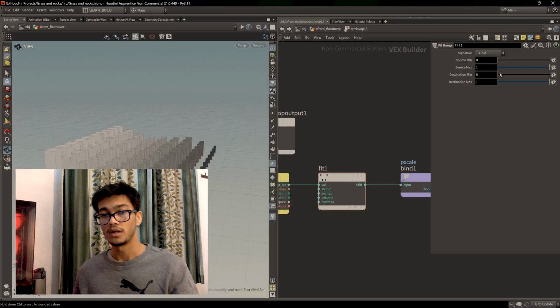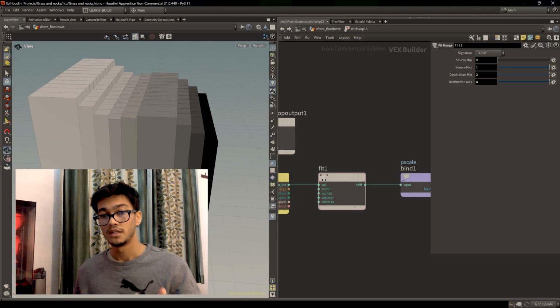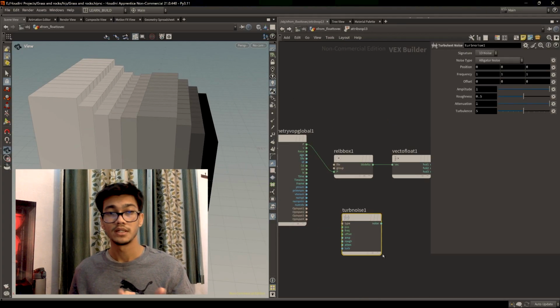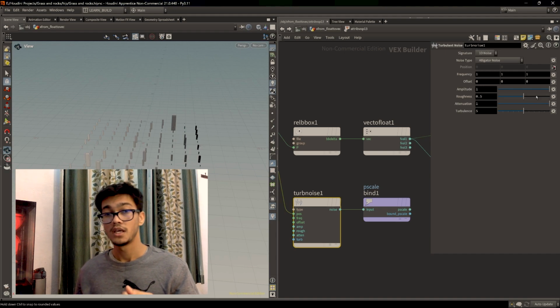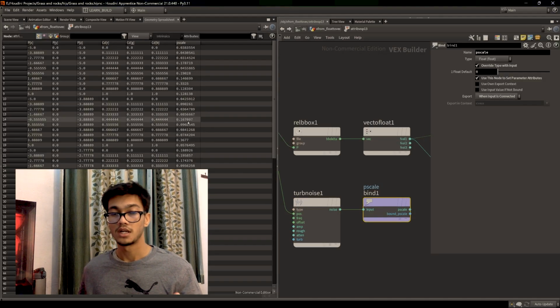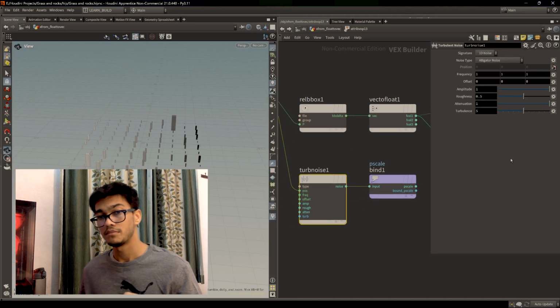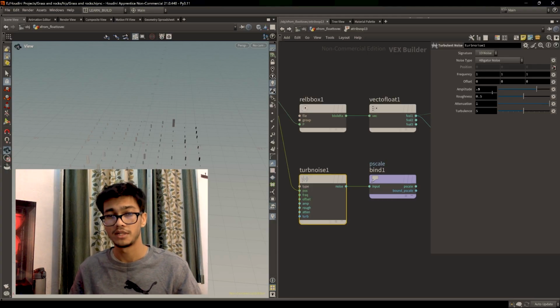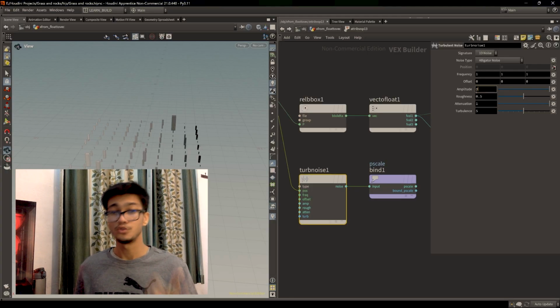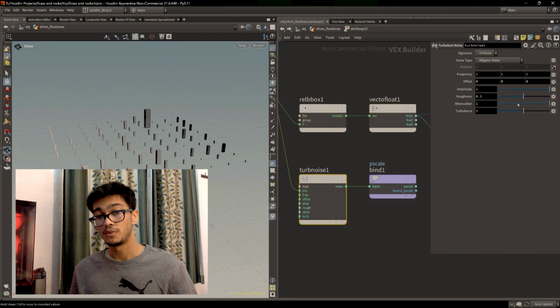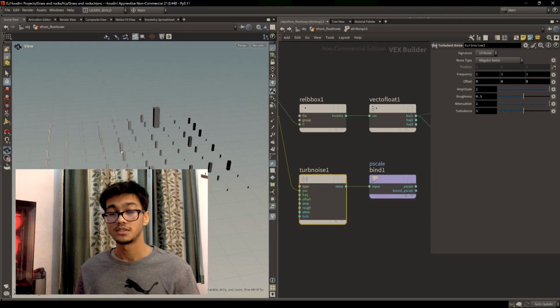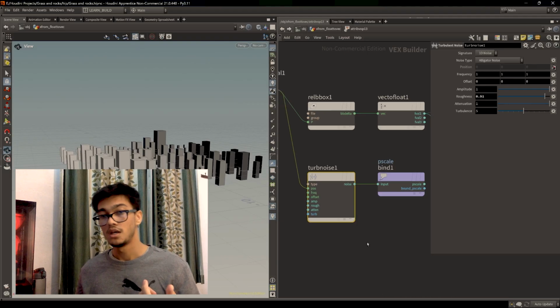These three, relative to bounding box, fit range and ramp, are connected together, so we will create something. We will use these three VOPs and the noise's amplitude, addition and multiplication to create some noises in our geometry. Last time we used addition and displacement along normals, but this time we will displace our geometry by the noise with this multiplication VOP node.